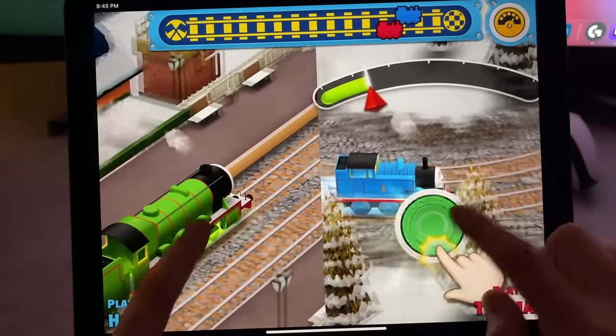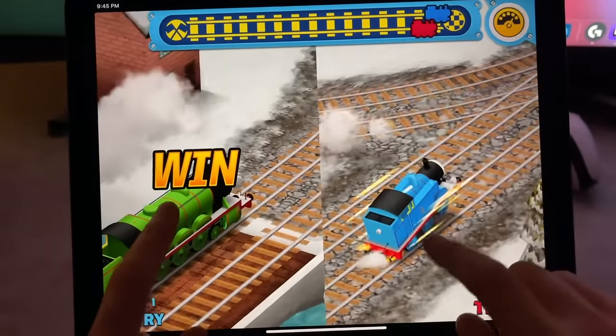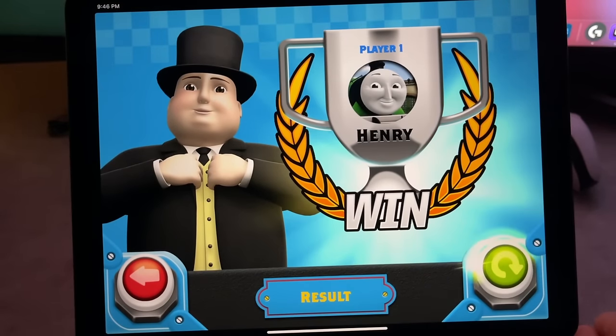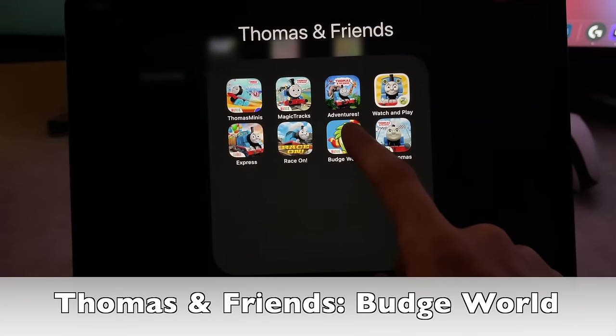Who is the winner? I guess player number one? Oh, which one? Ah, left one is player. And Thomas is a loser. Henry is a winner. Okay, guys, not bad game, but we have two more games to show.